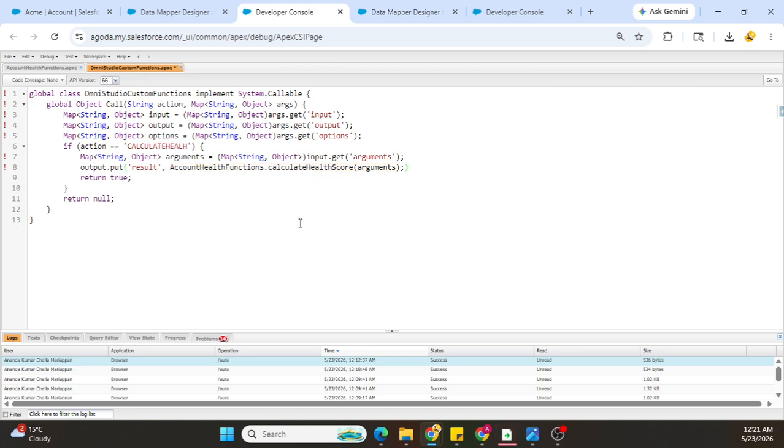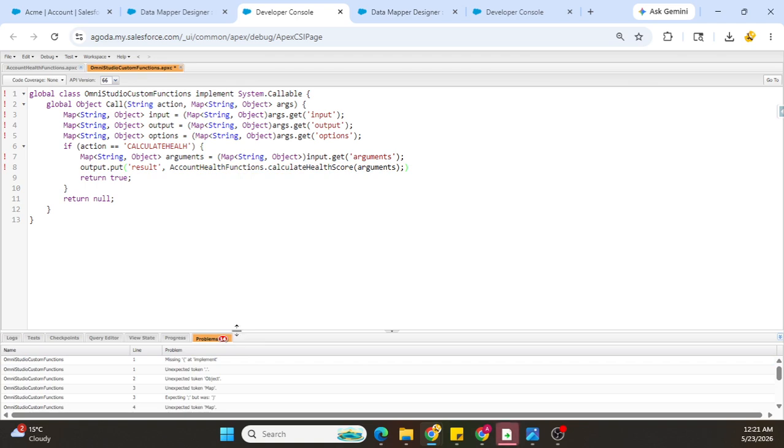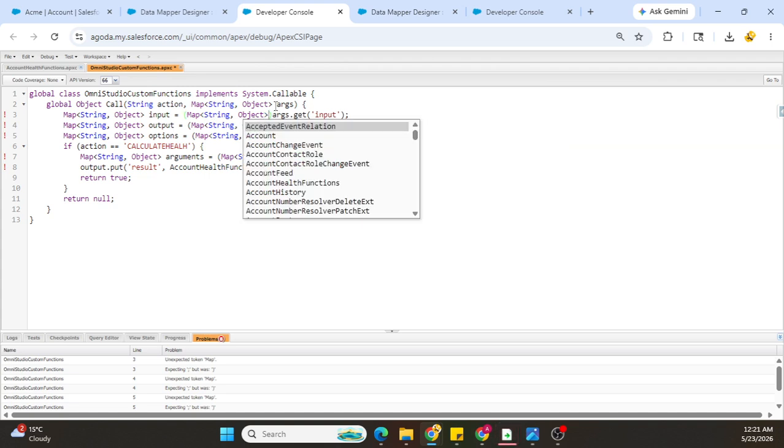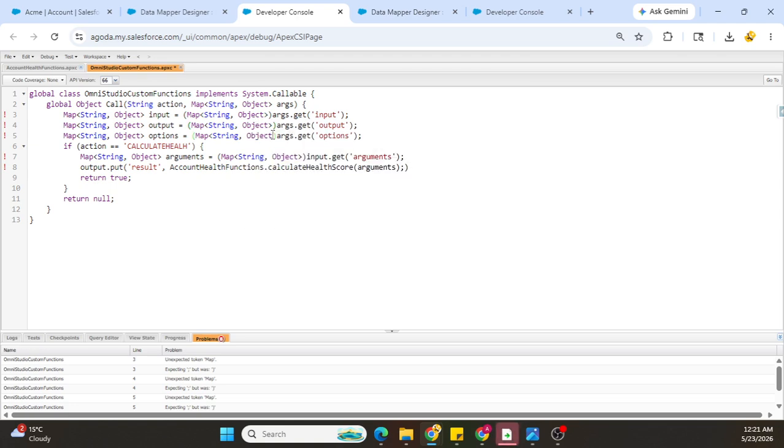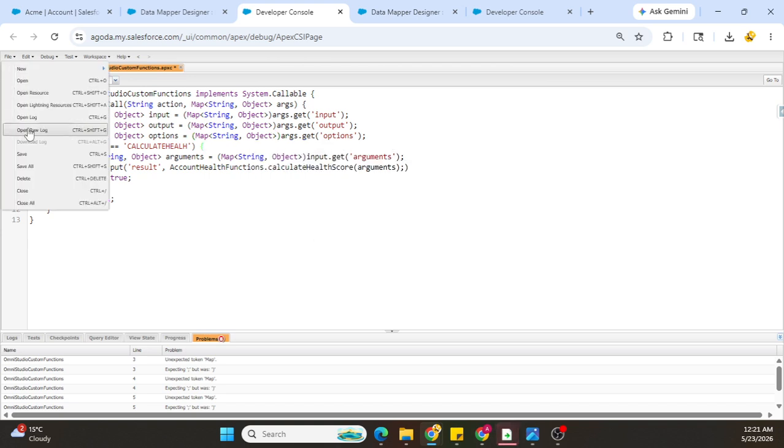Okay, so what are the errors? Okay, it's implements. Okay, map of string. Okay, I missed the closing. Okay, save.